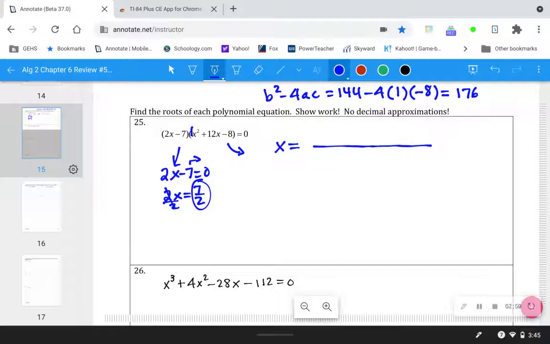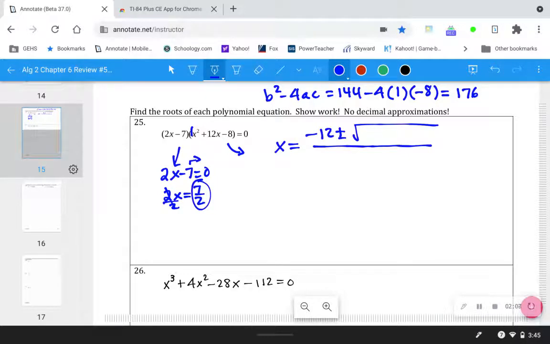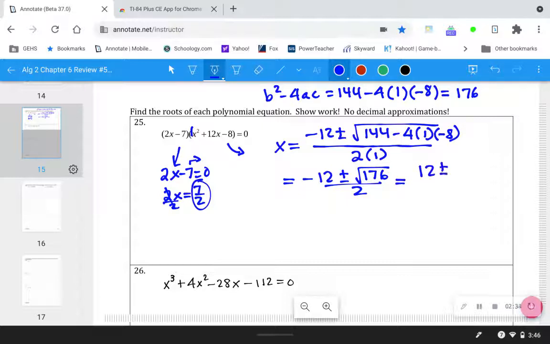Now, that's not a total wash because we've already figured out the discriminant. The opposite of b is -12. You square that, you get 144 minus 4 times 1 times -8, and we've already figured out the 176 that goes under there. And down here is 2 times the a value. So this is -12 plus or minus the square root of 176 over 2. And we're going to see if we can break apart this 176. So I'm going to switch in a second here to the calculator to figure out how to break this apart.